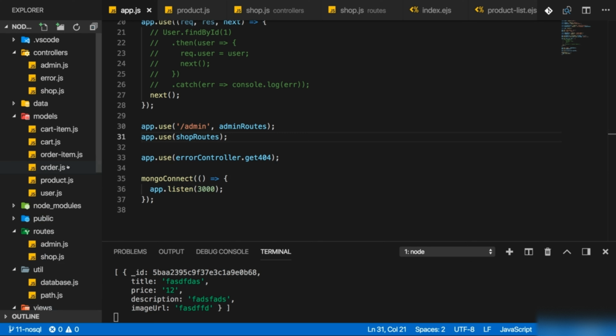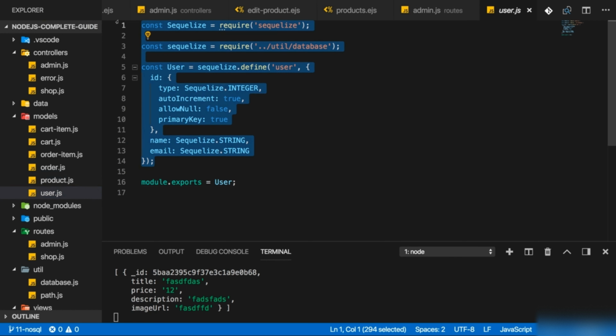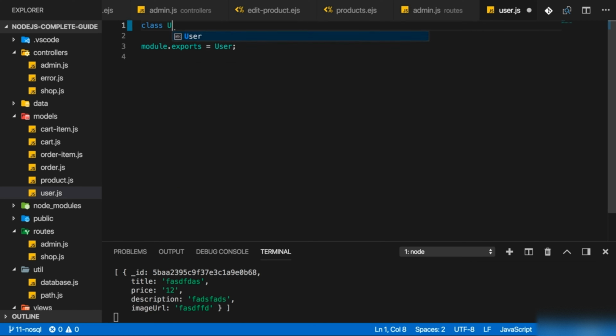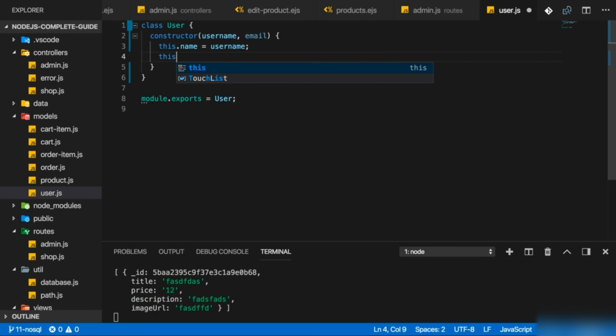And for that, I'll first of all work on my user model, of course. I'll keep it really simple, but of course, I'll again use a normal JavaScript class. So let me create a new class, User, and add a constructor. And in that constructor, I'll get a username and an email, let's say. And then I'll just store this in a name property and in an email property.